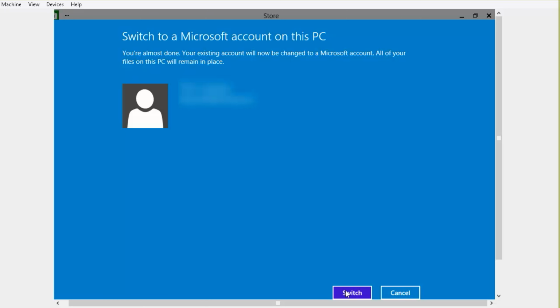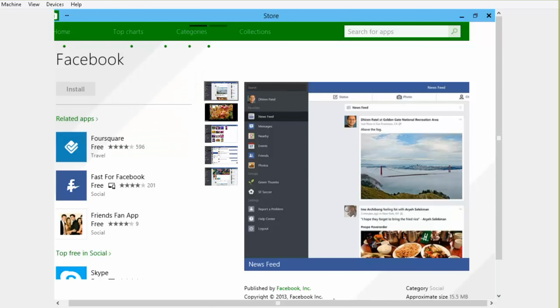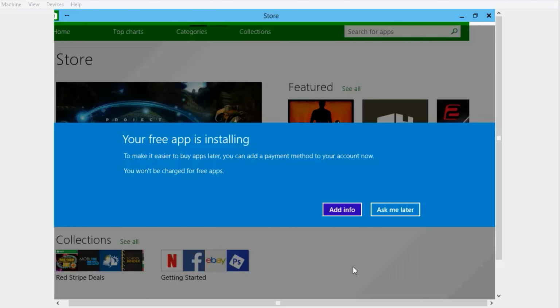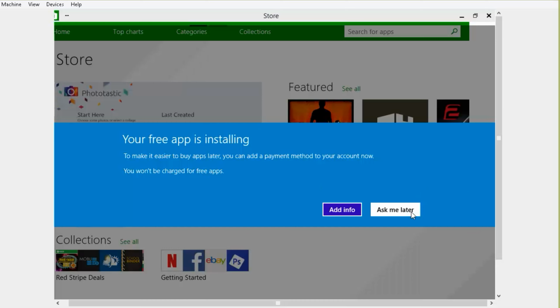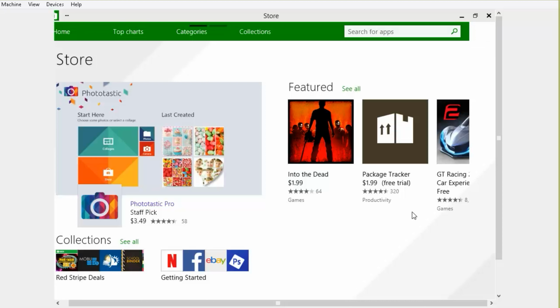Okay, so yes, we're going to switch to a Microsoft account. Okay, so now it's brought me back to the store into Facebook so that I can finish the installation. Okay, so as you see, it's installed it. Down here, it's just asking me to add some info to pay for paid apps. I'm not going to do that, so just ask me later.